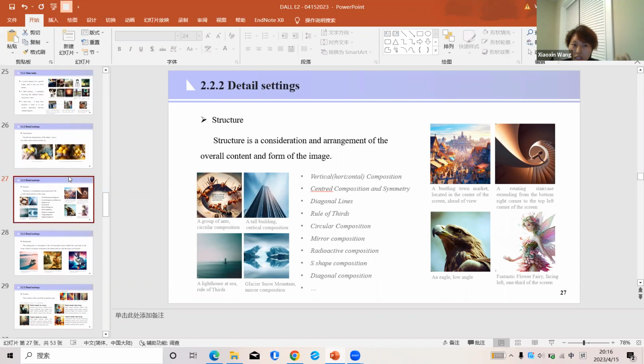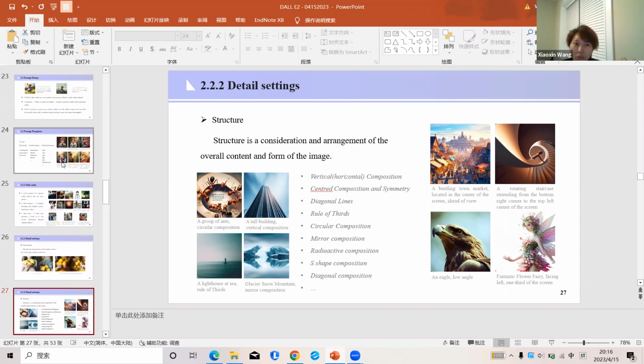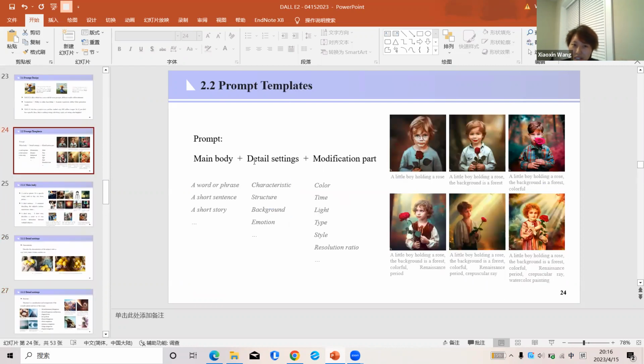The details include things like characteristics, structure, background, emotion, and color. Maybe the color is the subject color, or the color of the whole painting. It just depends on your expectation.